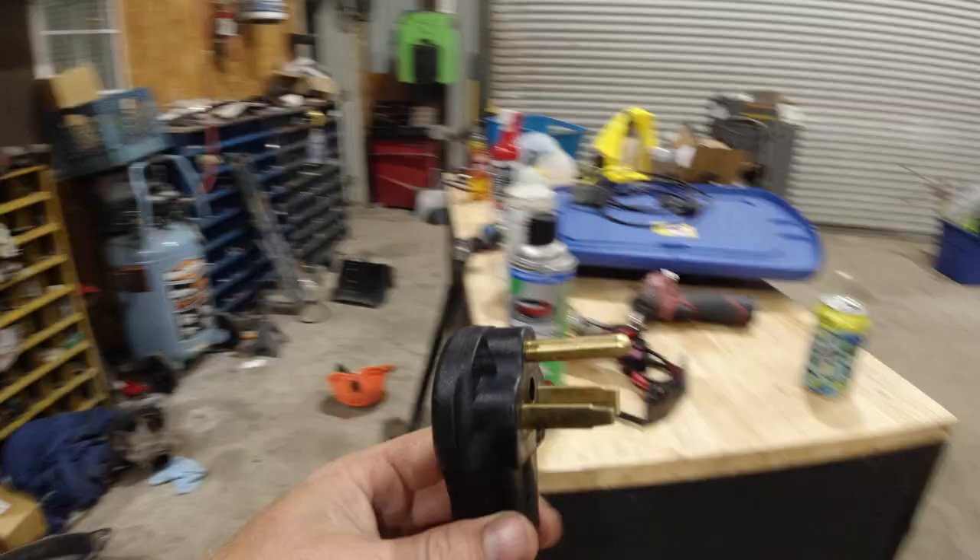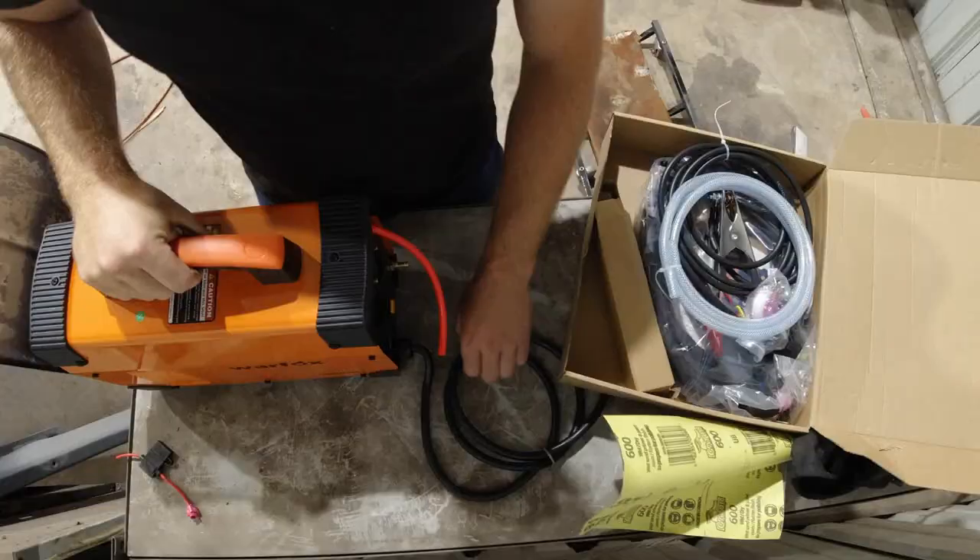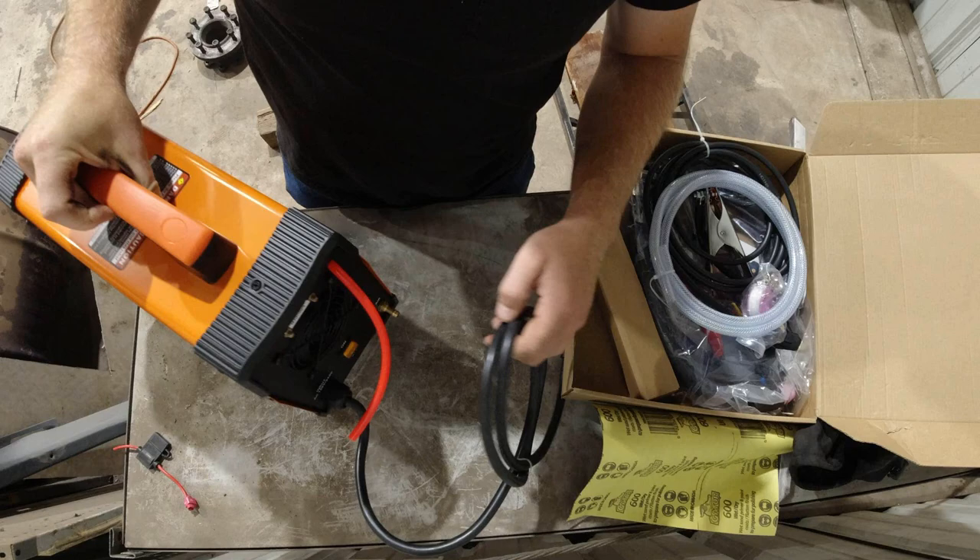So when I saw it online I thought it was a mirror image, but check it out — we got the right plug and everything already in the system. It says it can cut through half inch of steel with power and air. Really freaking lightweight. We got to hook this thing up — you need regulated air to it.